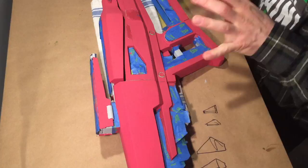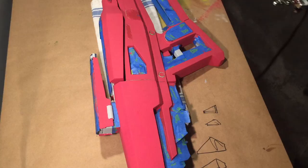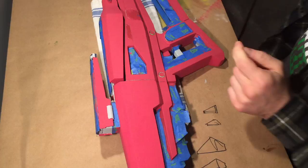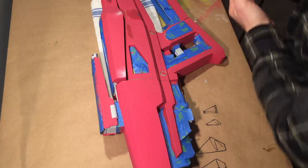Well, here she is, all painted. And I've left the color a little bit rich because I'm going to go in with my new airbrush and lighten up a lot of these edges. So, yeah, I don't really know how to airbrush, but we'll figure it out. Nope, that's too much paint. Yeah, that's all right.